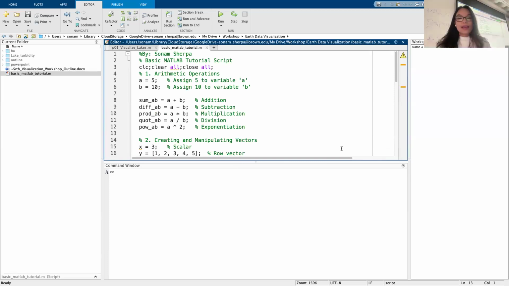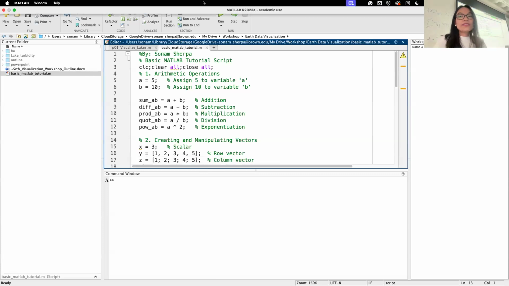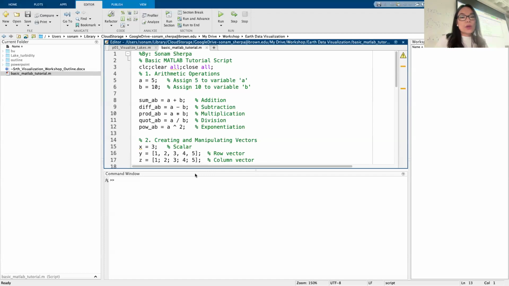All right, that's perfect. So this is our command window. This is where you can write your script and save. So this is basically the MATLAB platform. And here are the resources where you can access your folder. I saved my M file, which is a MATLAB file, in this folder over here. And here, this is a workspace. So I'll just go over these briefly to show how they look.